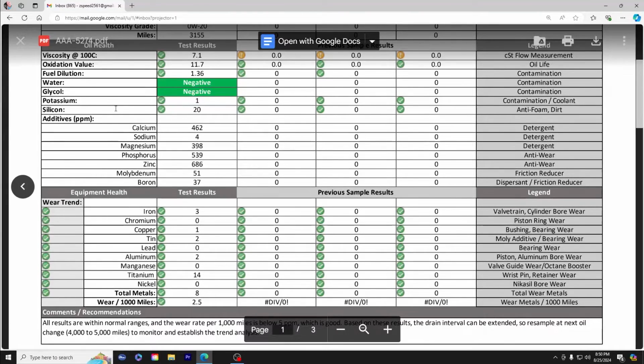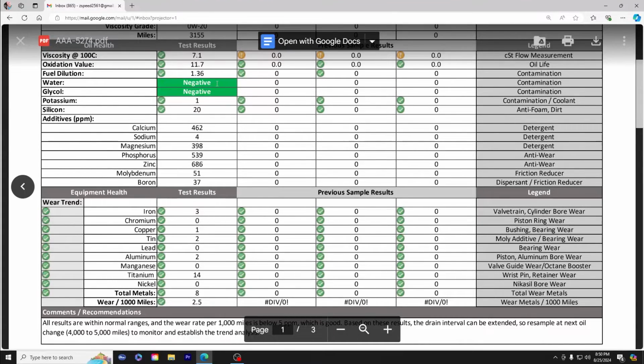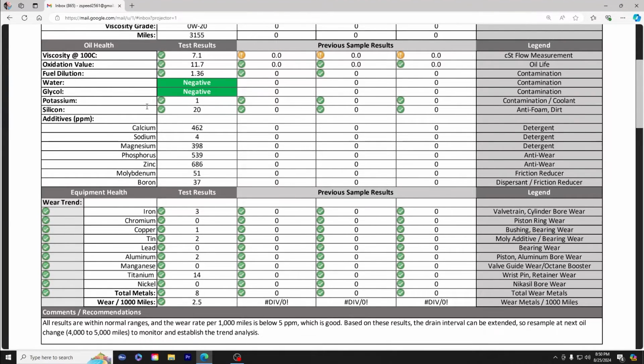So that's the big problem with a lot of the Accords, especially the 1.5 liter Accords, which are really prone to head gasket leaks. The CRV and the Civics are much less so compared to the Accords for some reason. I don't know the main reason why the Accords are the most popular for head gasket leaks, but that's the latest data. But anyway, also the potassium is another number to look at. If you have potassium in there, it can indicate some coolant. Mine's a green check. It's only 1. We're okay there. So that's a relief as well.